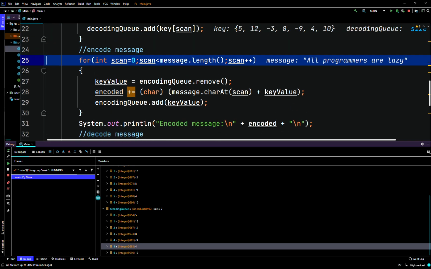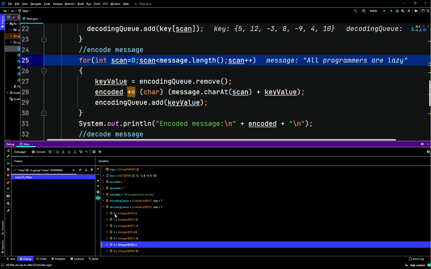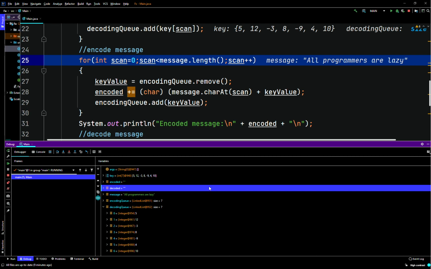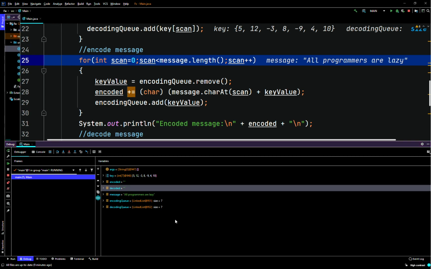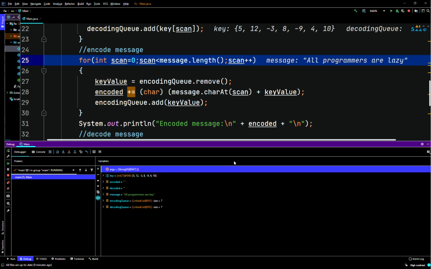So now we're going to encode it, so we can close these. I think they updated it. I haven't updated it, but you can remove all watches just to clear it up. I think they changed it now. If you have the updated version, I don't think you can still do that from there, at least, by right-clicking. If you're using IntelliJ.